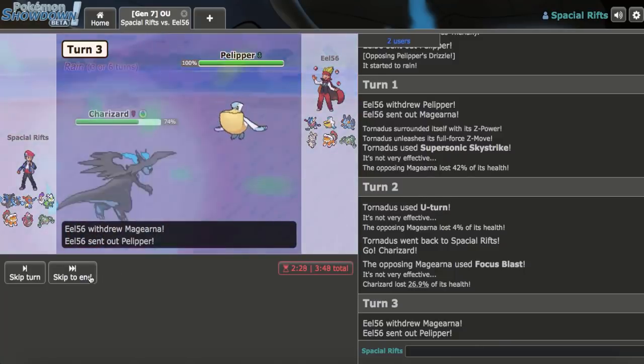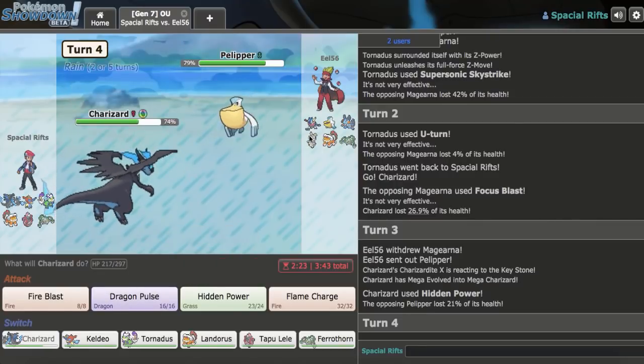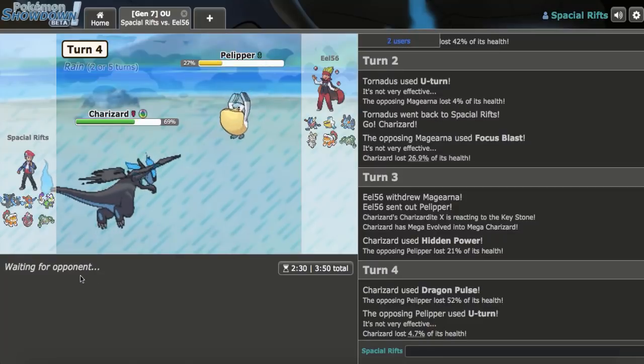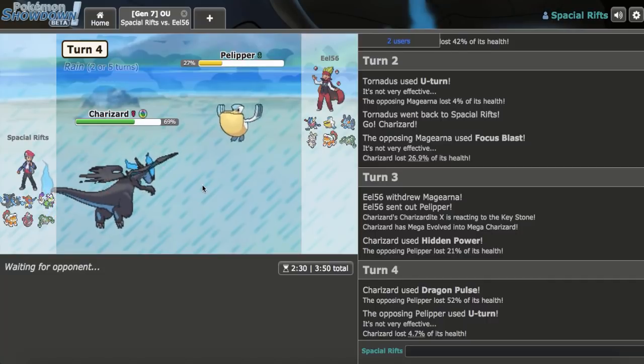He went Pelipper. I was hoping to see Swampert. Okay, so that's not ideal. I can get damage off here, though. Zard is not doing anything this game. Yeah, I just go for damage here, as much as it sucks. He's going to try to U-turn out. Well, he does U-turn out, but I just got 52%, and he didn't even knock me out, so I will take that.